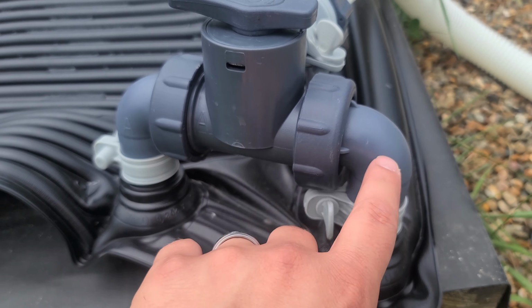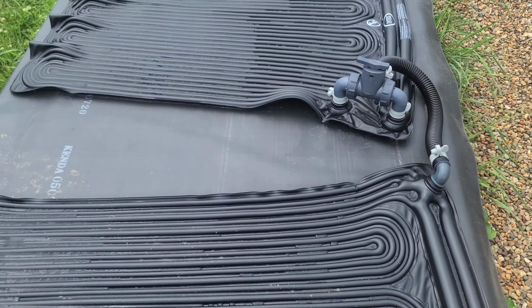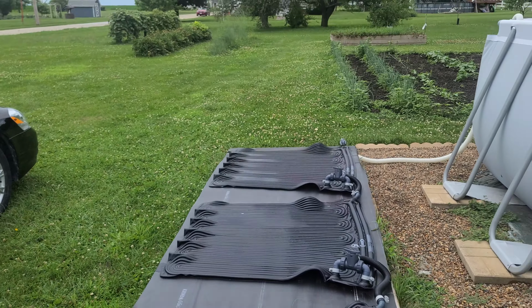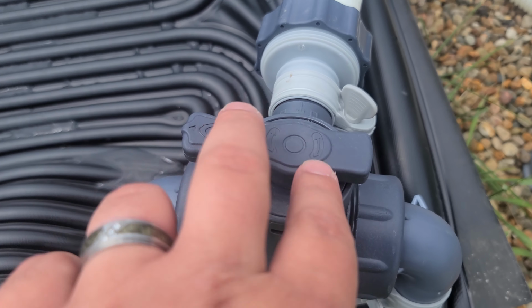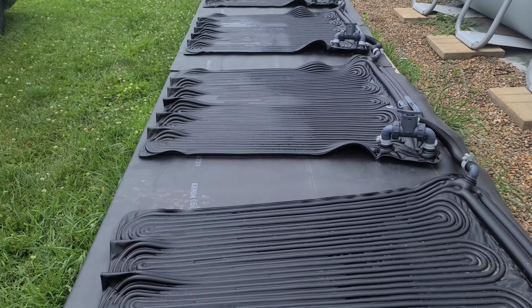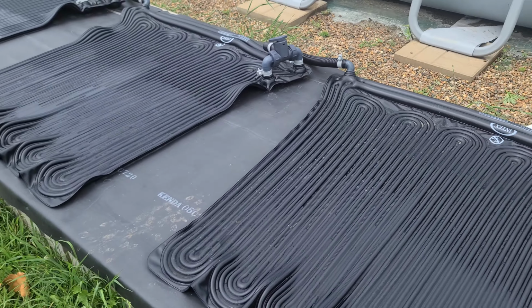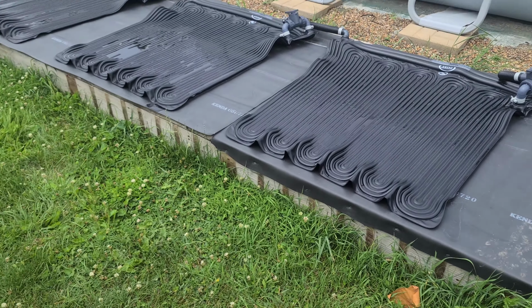You tighten these clamps to keep it all together, and it runs water through these coils, out to the next one, through the coils, out to the next one, and up back in. Pretty straightforward. There is a bypass here on top. If you turn this, it will go through the front part all the way down and not go through all these water jackets. What we actually did is we used some lumber along the bottom, pardon the grass.